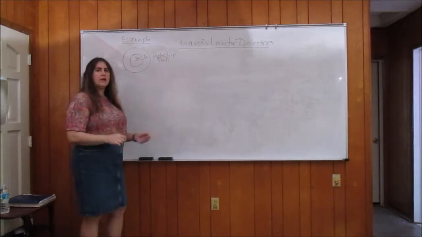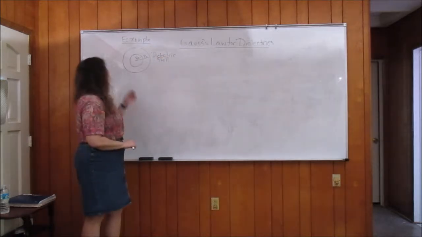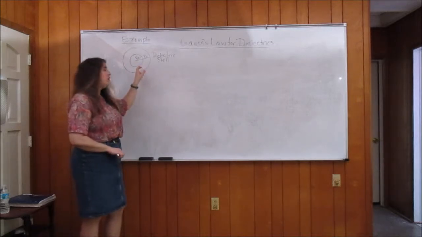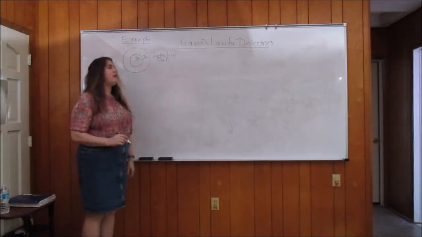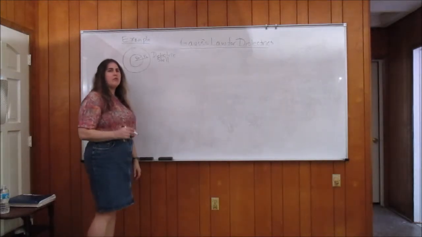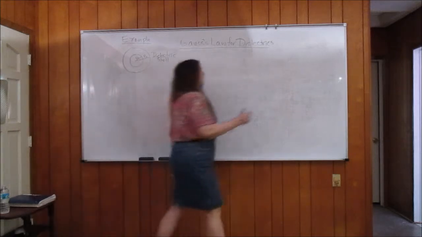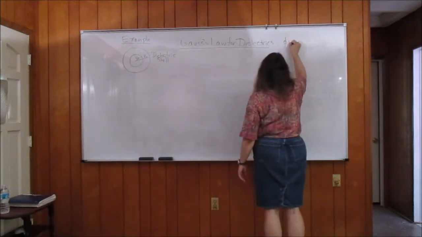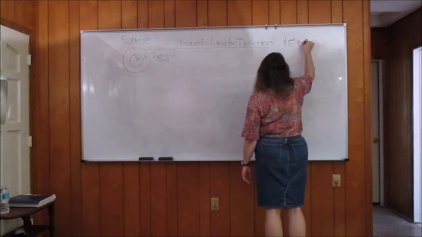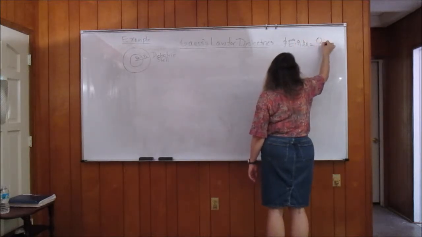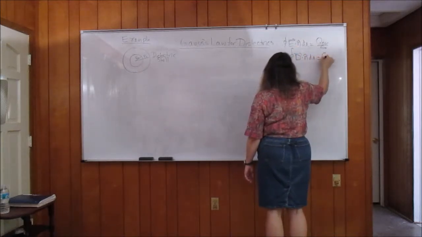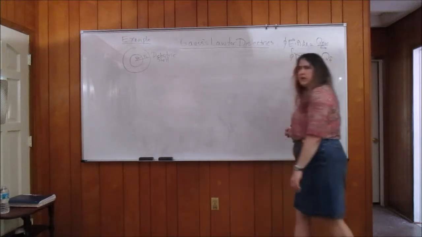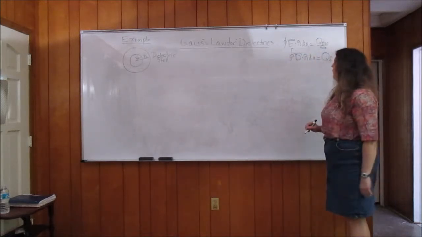Let's suppose that you have a dielectric shell. There's no free charge, and the inner radius of this dielectric shell is R_A, and the outer radius is R_B. I want to figure out what's the electric field everywhere. I'm going to solve this problem a couple of ways. I'm going to first solve it using plain old Gauss's law. And then I'm going to handle it using Gauss's law for dielectrics.